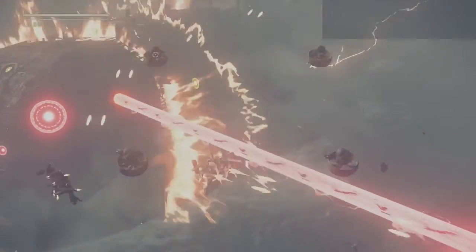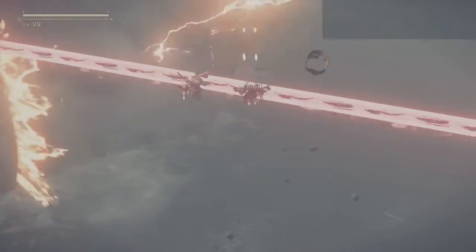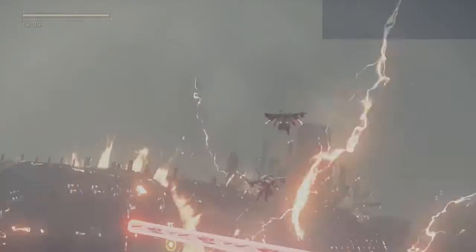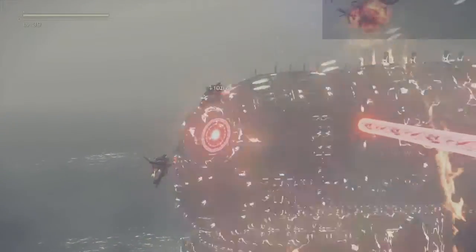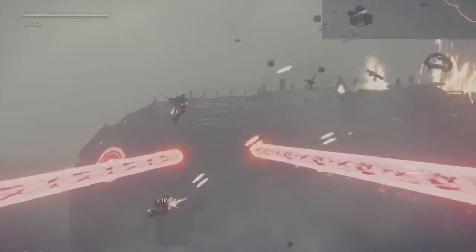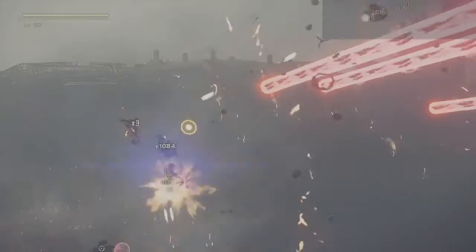But yeah, we're gonna target a few things, and then 9S is gonna fly off on his own like he did in 2B's story. Woo! I like how it changes a lot of the angles during this, though.